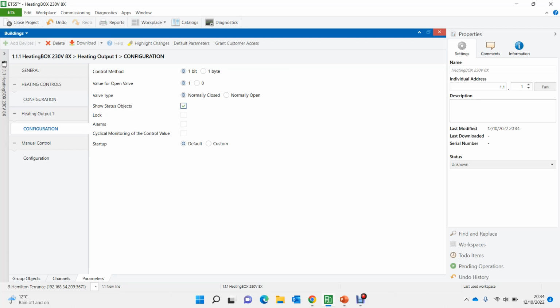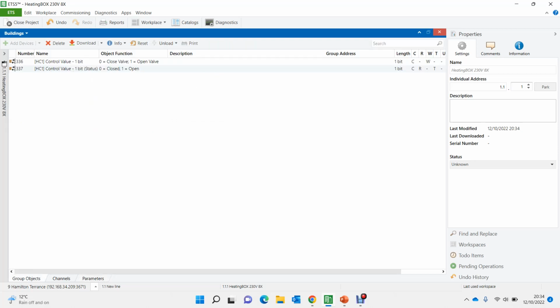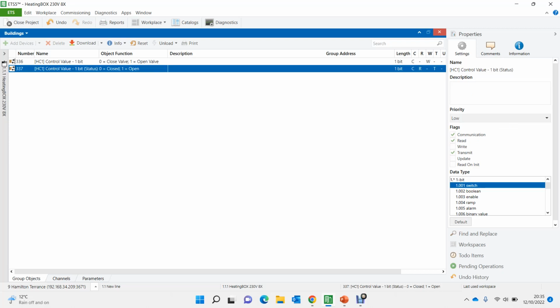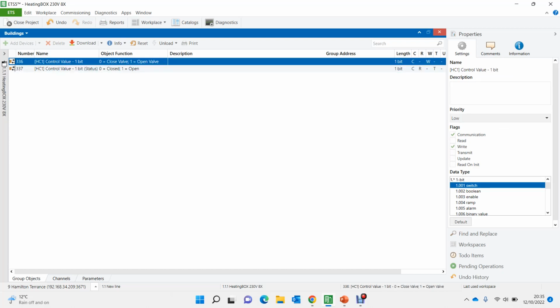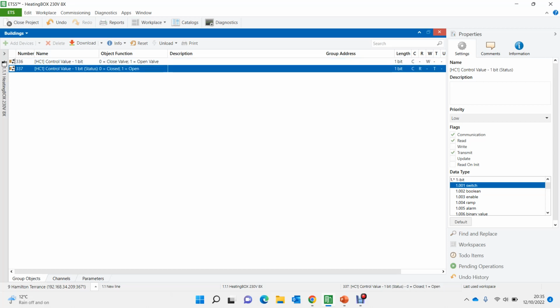When I use this channel in my logic, I will connect this status object here, not the top one, because that one might be linked to multiple group addresses and you have a chance of missing it. But if you link with this group address, this status object, then you're never going to miss any commands. That was just a side story.